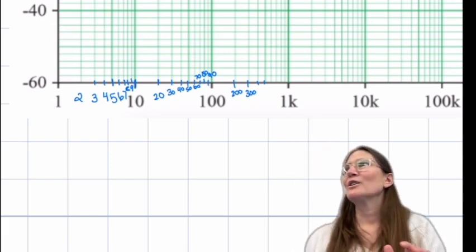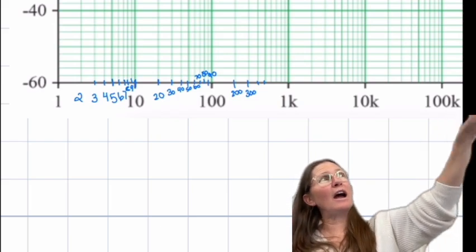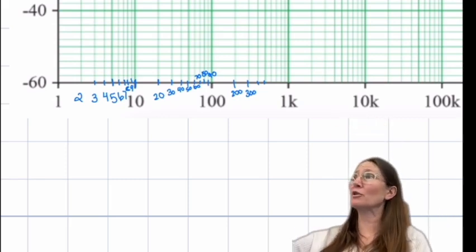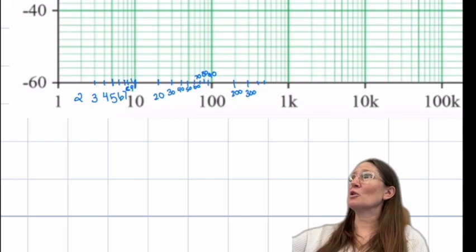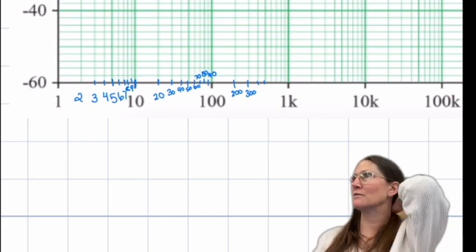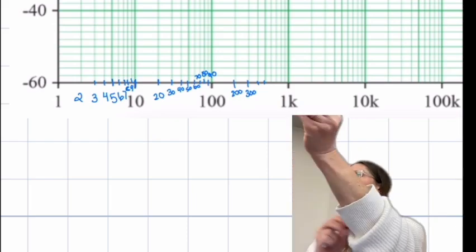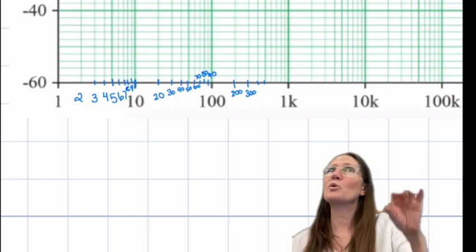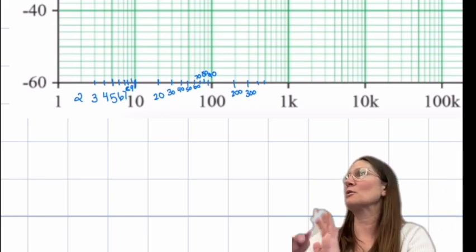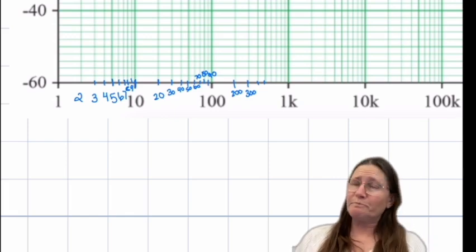Okay. So you're going to need to verify where these are, so that if you're going to graph this by hand, you have to find, if you're at 500 for your omega, it's not going to be right on 100 or 1K or something else. So you need to know how to read that to be able to say, where is my point that I need to get. So we're going to find a few points on the graph, and then from there, we're going to be able to look at the equation, and I'm going to show you a technique to just draw the graph really quickly.